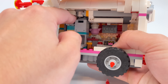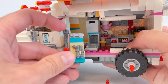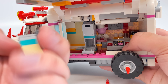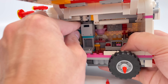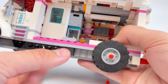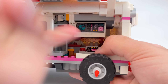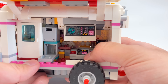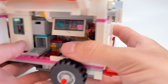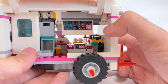To get access to the weapon rack, you can just pull it out since it's on a 1x2 jumper plate — there's a gun and a razor saw on there. Put it back in place, close that refrigerator door, and nobody will suspect anything. And then at the top there's a hidden door that opens up and acts more as a control panel to investigate this whole situation. So one side you have the food service stuff, and the other side you have a whole Mission HQ. I love it.